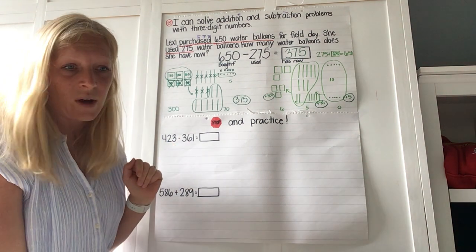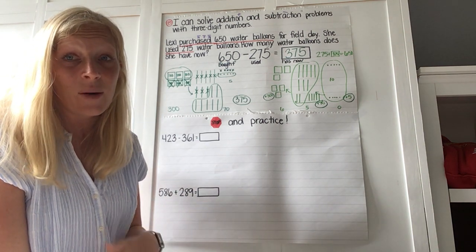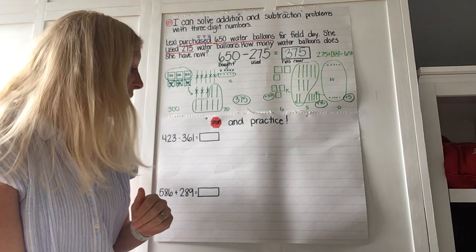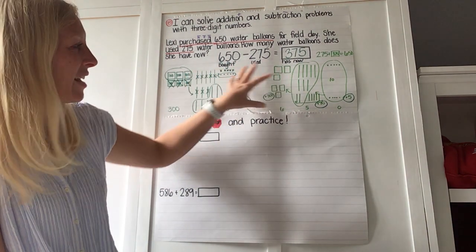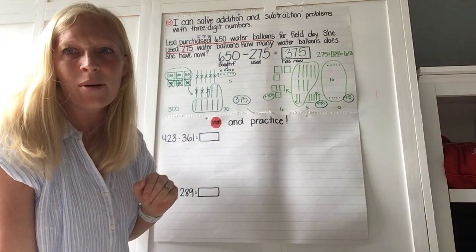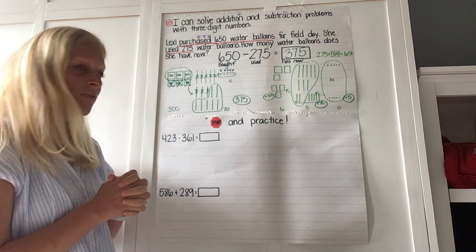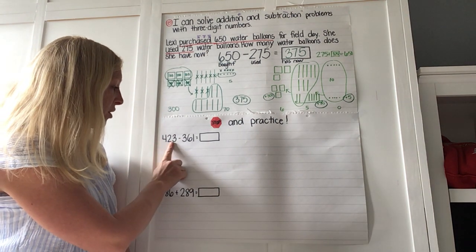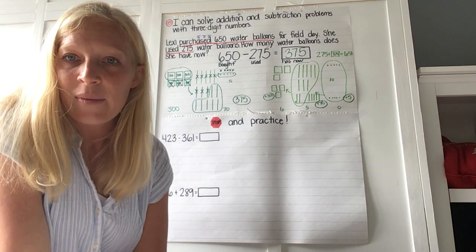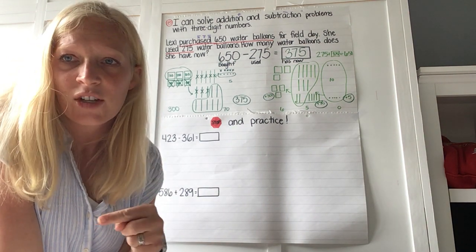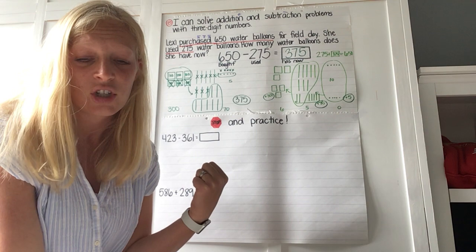So let's take a peek at our first one. These are our stop and practice, and our lessons tomorrow, we're going to do the same thing. We're going to stop and we're going to practice because we want to make sure that we get time putting this idea of adding and subtracting just with a naked problem makes it easier. It makes us a little bit more confident in how we're solving this. So our next problem, you can read it, 423 minus 361. I want to give you guys time to solve, and I'm going to be asking you the same questions. So I'm going to say those questions to you now, and then I want you to pause and work, and then we'll come together and show this.